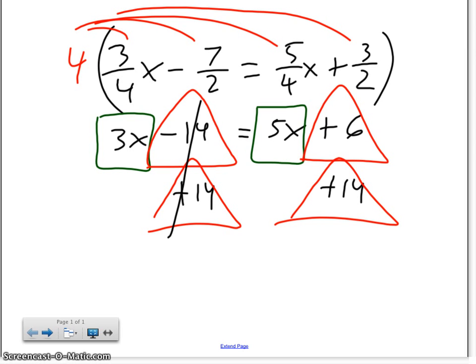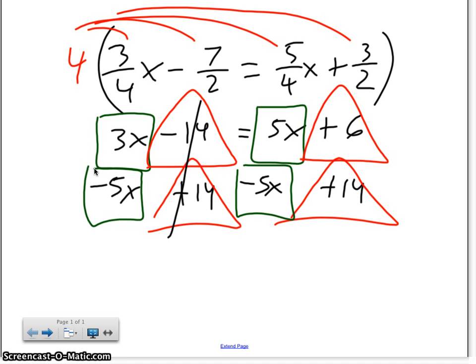And now we move the green square back to the other left-hand side. So how do we move it? Subtract 5x. This is a positive, so how do you do it? Minus it, okay? So minus the 5x. I'm also color coding it for you. Minus the 5x. Of course, this side is gone. We have all the triangles in one place, all the squares in one place. Now it's time to put them together.